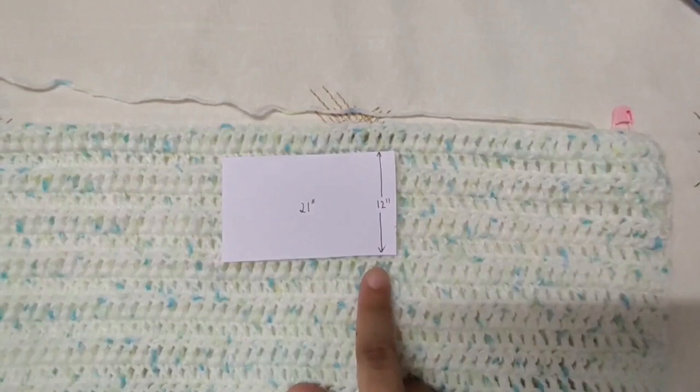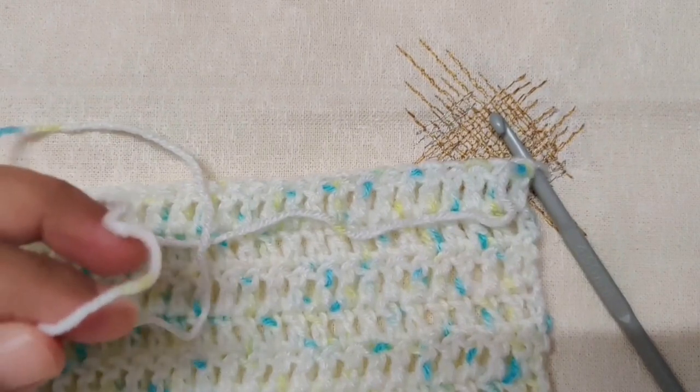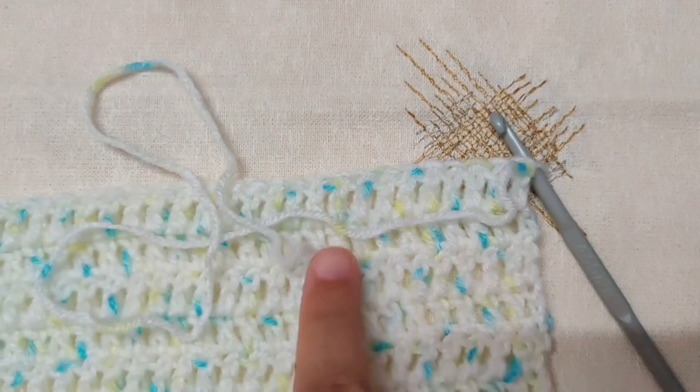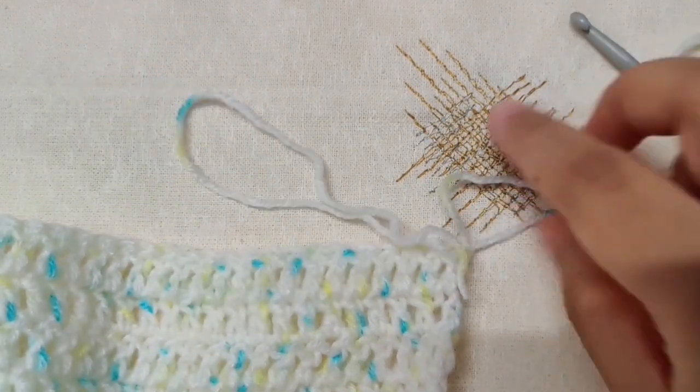I have finished making the hoodie. It is about 12 inches in height. You can make it as tall as you want. Now you will leave about 15 inches of the yarn and then cut it. We will use the yarn to sew the top of the hoodie. Pull out a loop by tugging on your crochet hook.